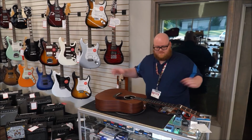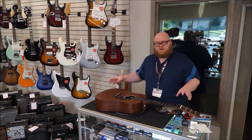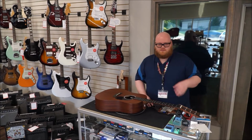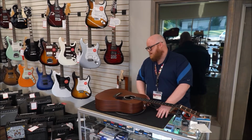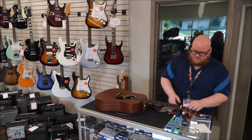Now you notice I have everything set up here. This is just what we do at the shop. Now if you're at home and you don't have the little headrest, you can always just roll up a towel or a small pillow, something like that. Same with the protector here on the bottom. If you just got a nice blanket, little soft guy, you can put underneath there, it's fine.